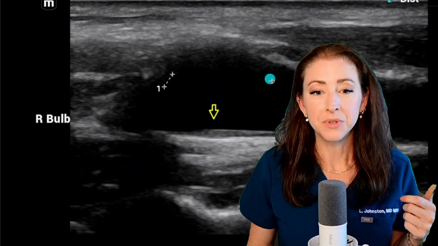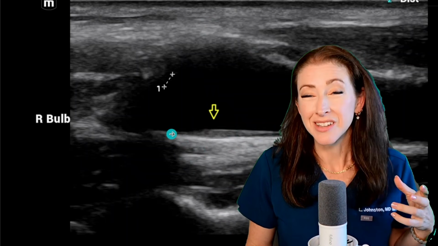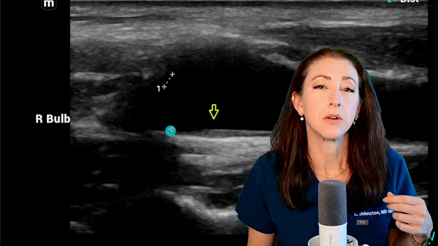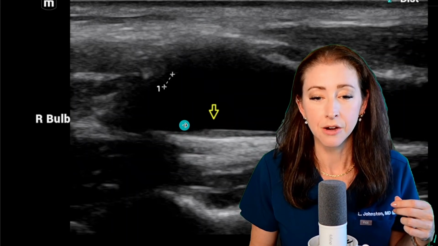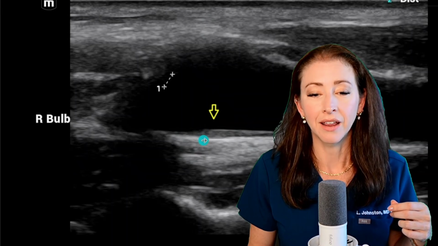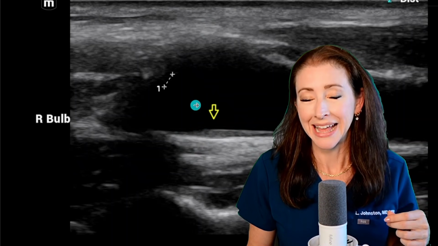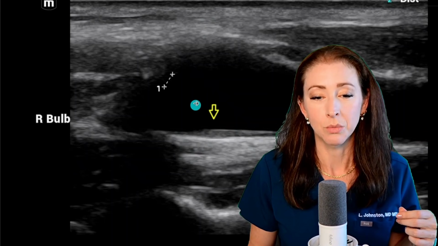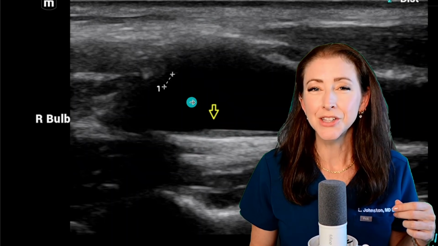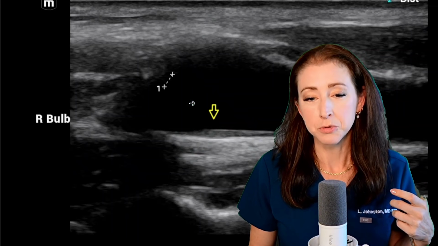So this is the bulb now. We're in center frame here, and the image is a little bit cleaner to look at. It's been smoothed a little bit because we don't need quite as much precision in the measurements here. What I'm going to show you is this area of thickening right here in the bulb. As it turns out, this does not measure as a plaque, and I measured it when we did the test to see if I thought it was actually going to show up as a plaque, but it does look a little thickened just to the naked eye. So that bothers me a little bit.